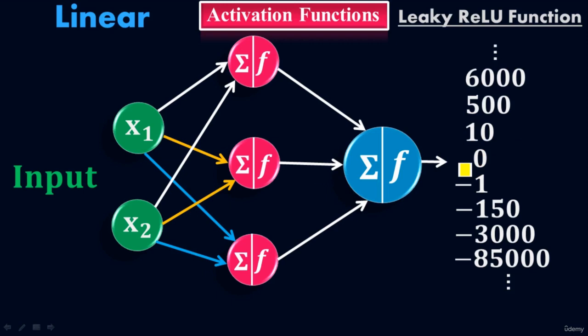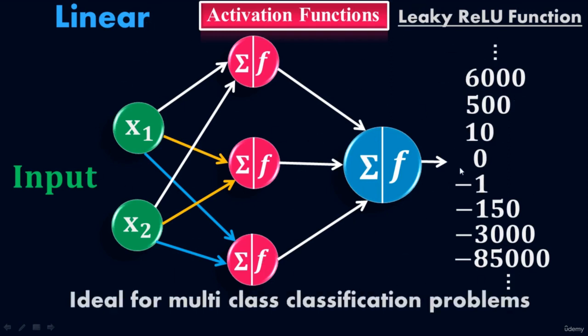There is a slight restriction at the negative side, because remember, there is a slight leakage. The graph is not perfectly linear as we have on the right side, in the positive side. So at the negative side, there is still a slight restriction, but not as we saw in the ReLU activation function, where ReLU blocks all the negative values and restricts them to 0. That is not the case in the leaky ReLU activation function. You can still get a negative value as an output because of the small leakage.